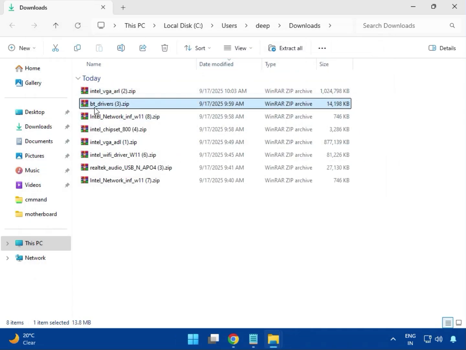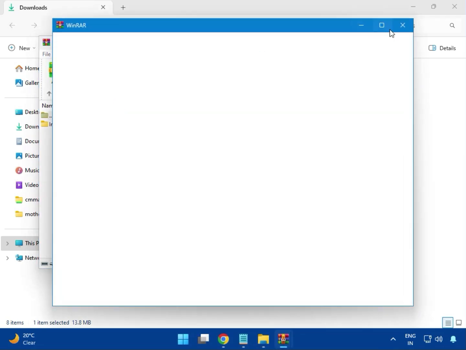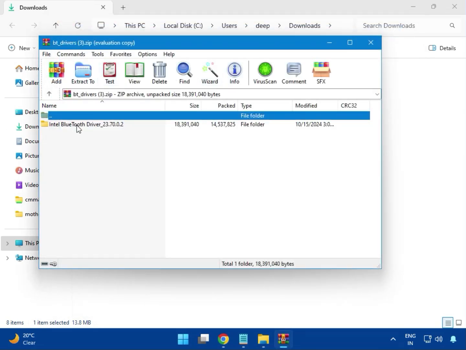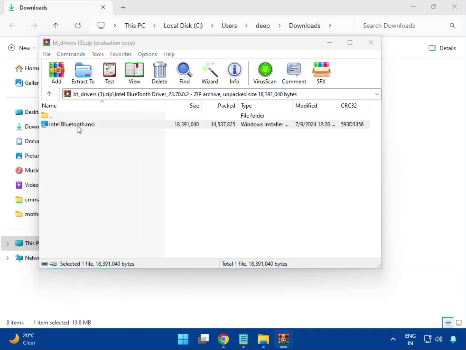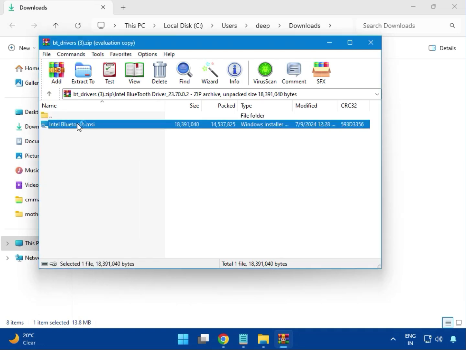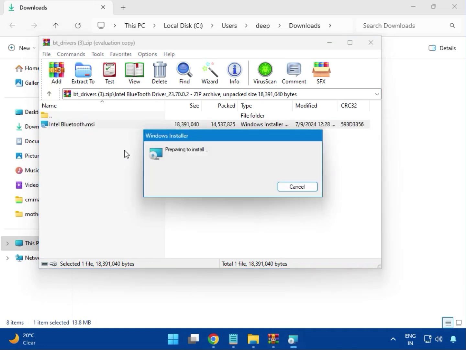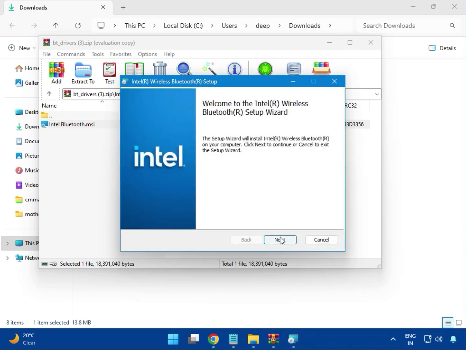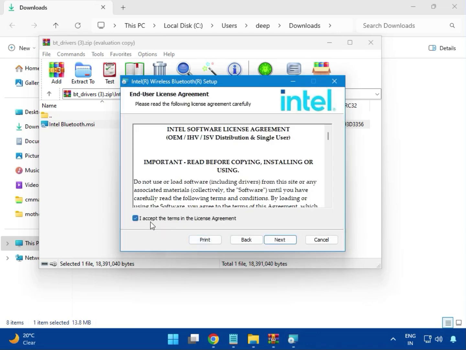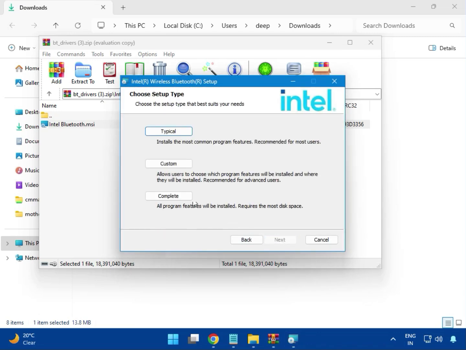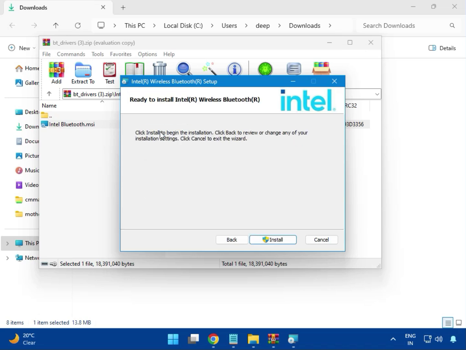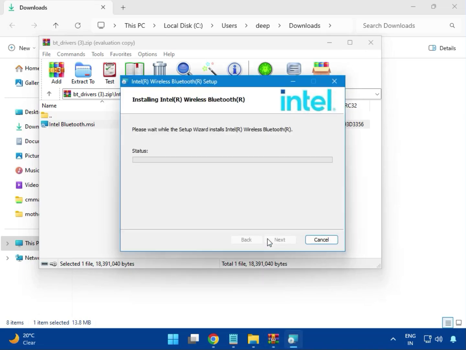Next, BT means the Bluetooth driver. Just double click to open. This is the Intel Bluetooth driver. Now it is installing. Click Next, I accept, Next again, and then click Install.